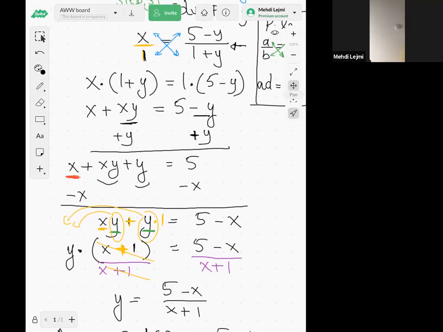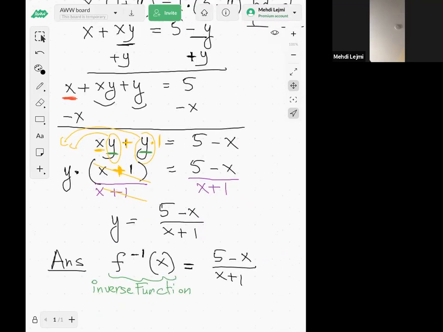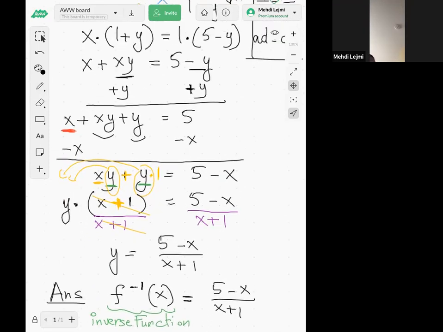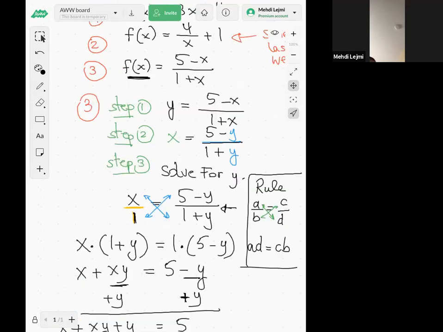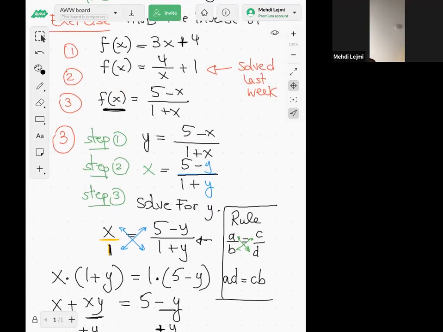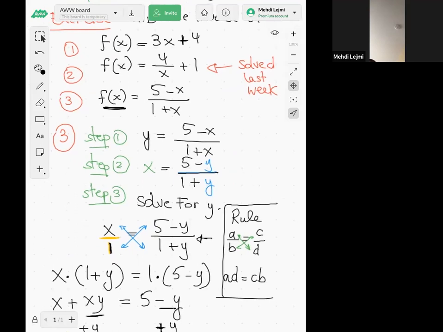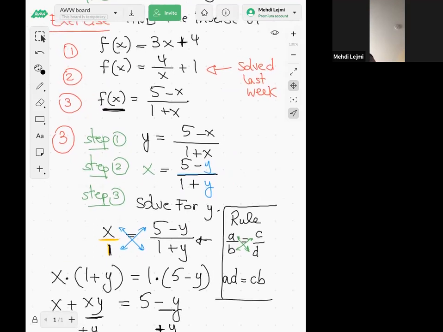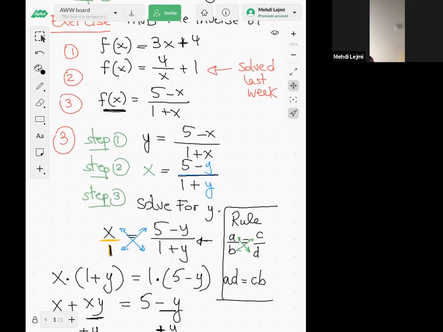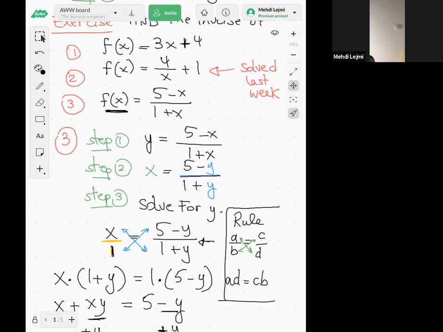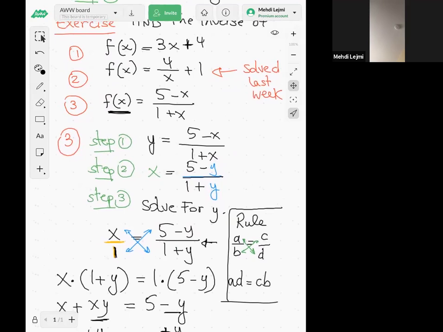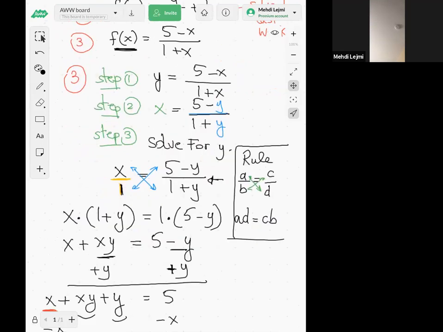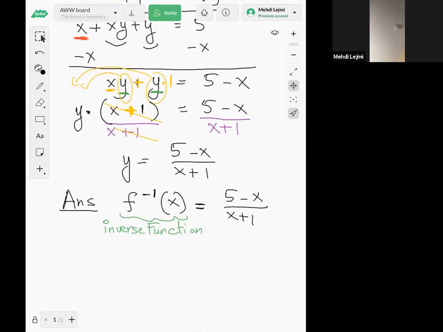Any question, guys, about this number 3 function here? Okay, there are no questions. Then we solved number 2, unless there is any specific question about number 2. I can solve it again if you want, but if we solved it last week, I guess it's not really needed, unless you want me to do it. Number 1 would be much easier than number 2 and 3.